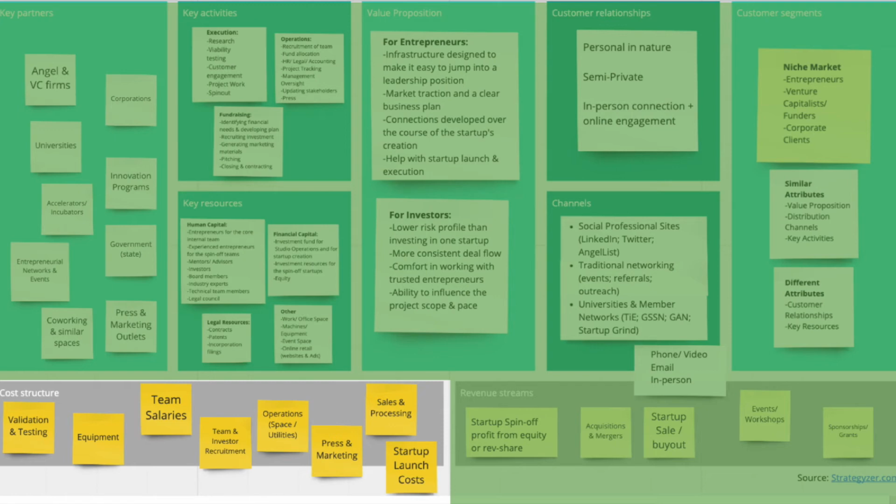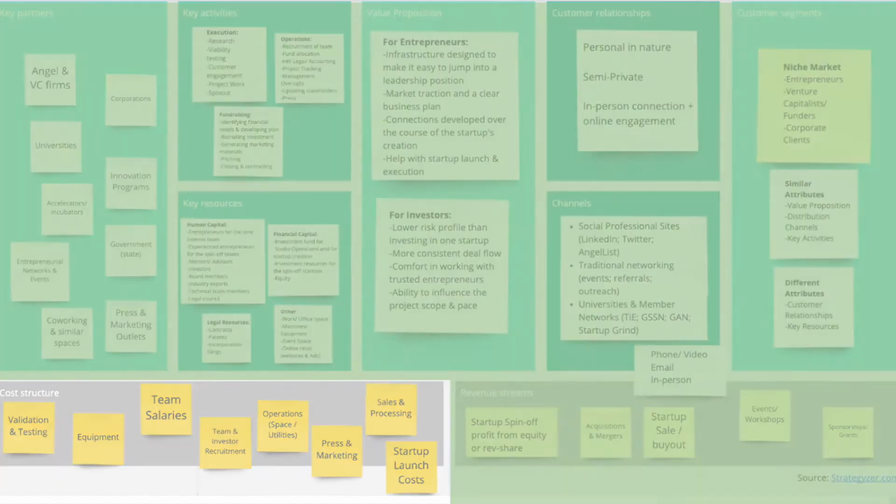The cost structure should be directly driven by the studio's key activities. When your studio team answers the question, what do we need to do to operate this studio and build startups within it, you should list the costs associated with each of those activities. For starters, the entrepreneurs working full-time within the studio deserve the benefits of a traditional full-time job. That means salary and health insurance. Beyond that, there are costs for space, marketing, recruitment, sales, and a lot of costs associated with building the actual startup ventures.